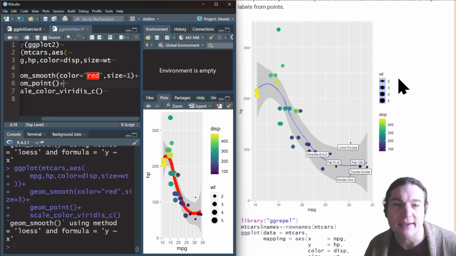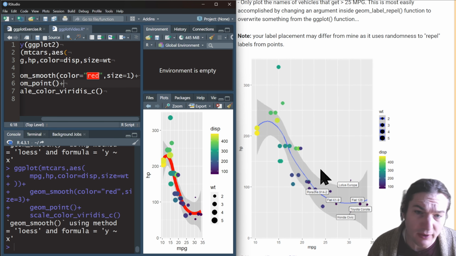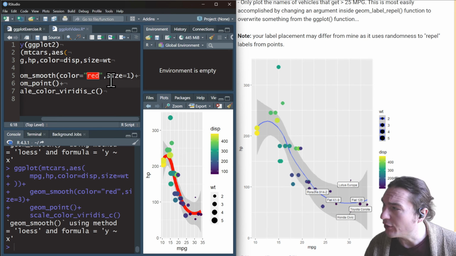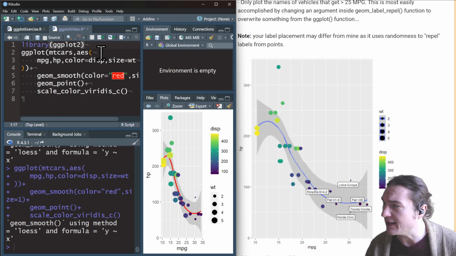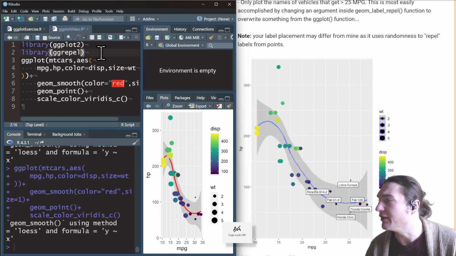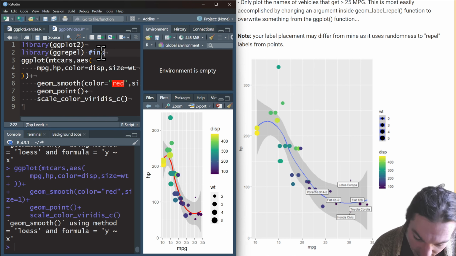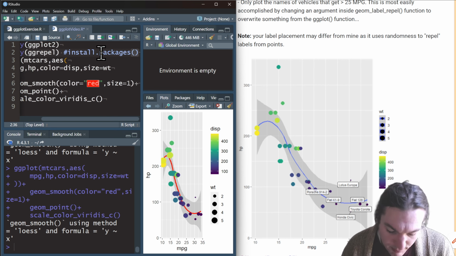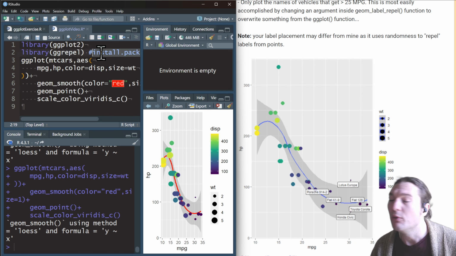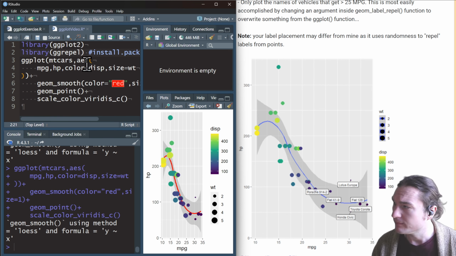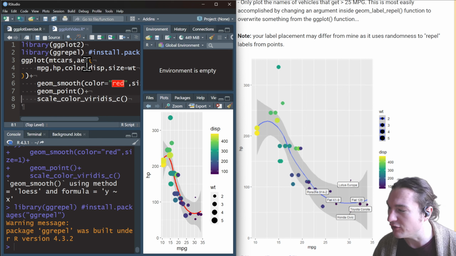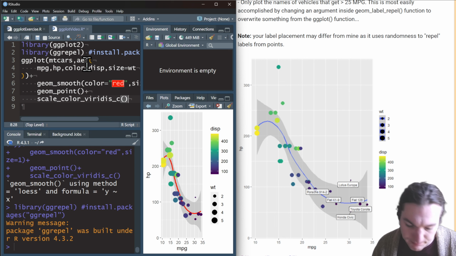So next up, we added some text to this. Now, I don't think any other changes were made, but the text is somewhat controlled. So to do that, you're going to first have to load a library. I'm going to add it to my library section up here. I do have it installed on this computer, but if I didn't, I would use the install.packages quotation marks ggplot2 function. So that right there would install the package for my computer. But once I load it, it says it's built, it's working. It does give a message that it was built for a newer version, but that's all right.